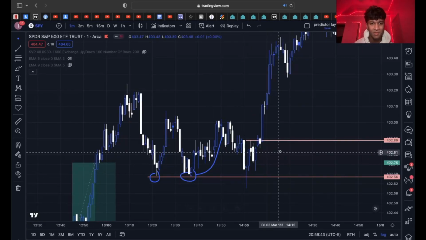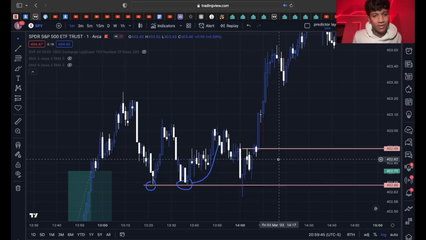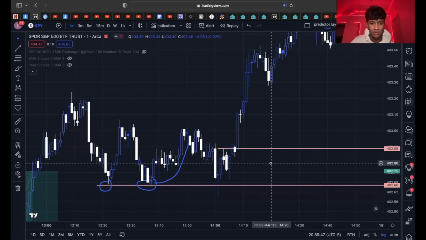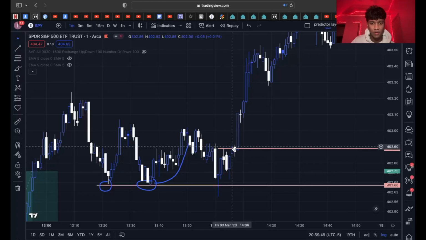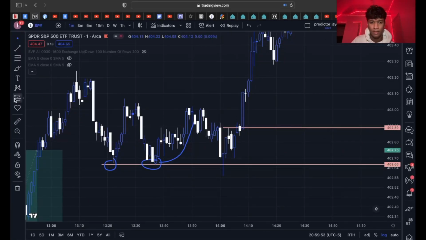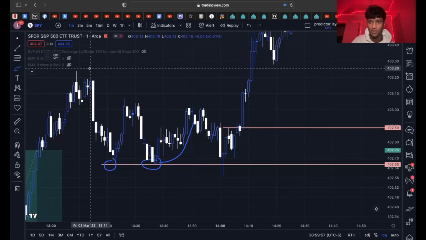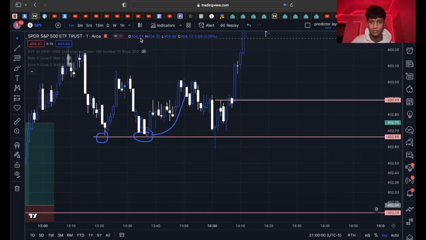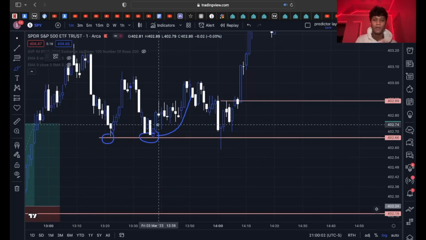I'm sorry, I'm just hyped to show y'all this, but break of structure right here. It closes above. Okay, hold on, I'm moving too far ahead. That's still too far ahead. I'm going to start drawing first. All right, here we go.